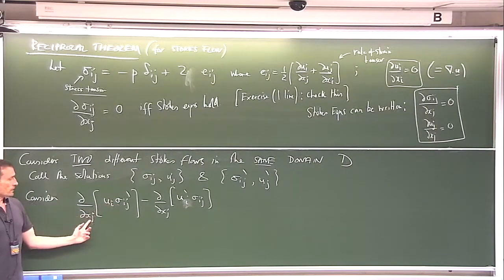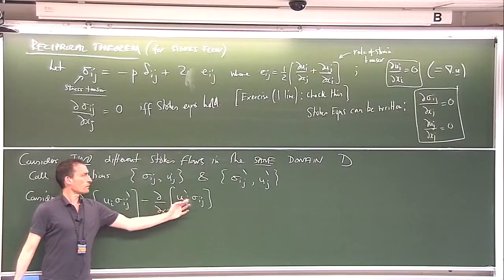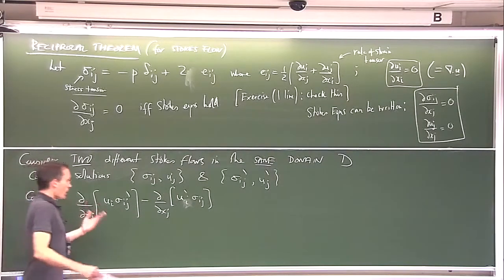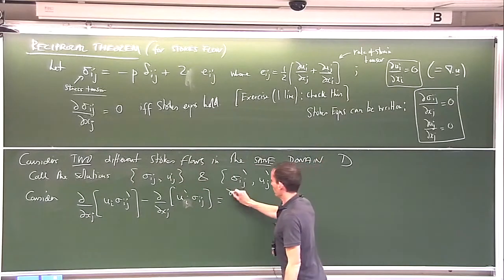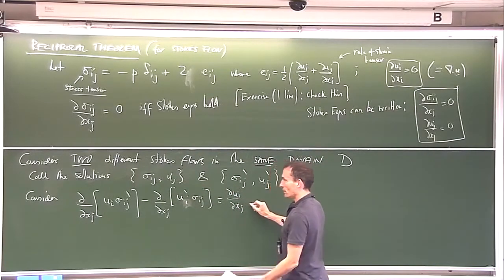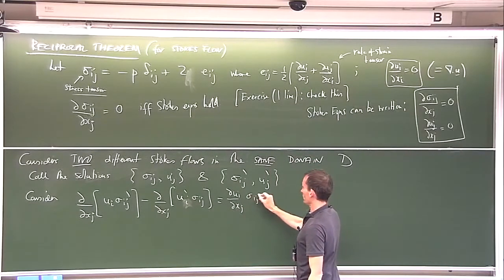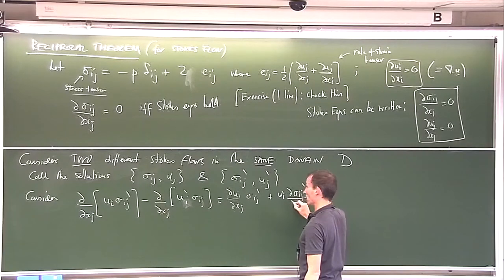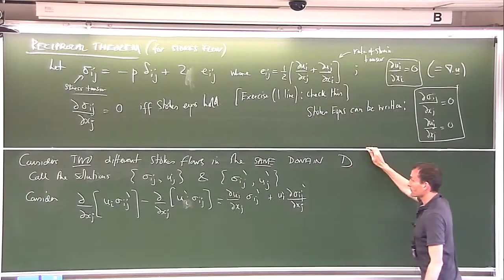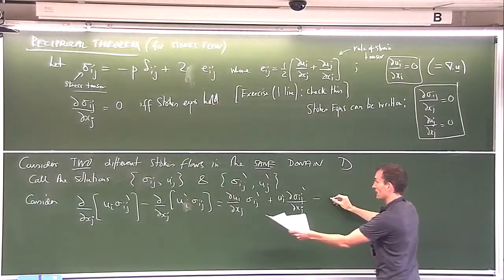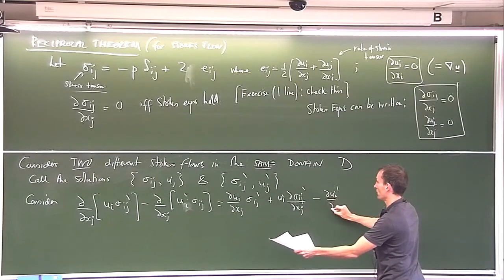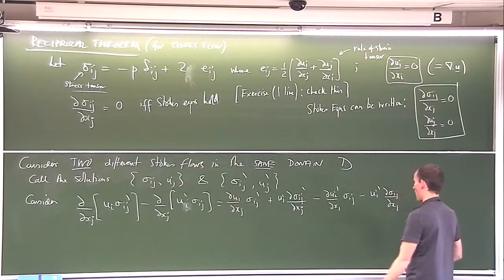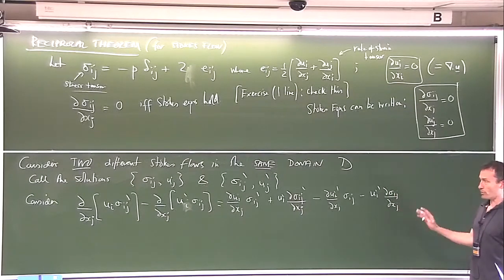So we've got these two, and then we take this x derivative, and then we're going to subtract the same thing, but with the primes swapped, u prime with sigma. Let's just expand this out. So we get du_i by dx_j sigma_ij prime. Please watch me so I don't make any mistakes. This is the product rule. Okay, that's the first one. I'm going to subtract the du_i prime by dx_j sigma_ij minus u_i prime d sigma_ij by dx_j. That's just the product rule.